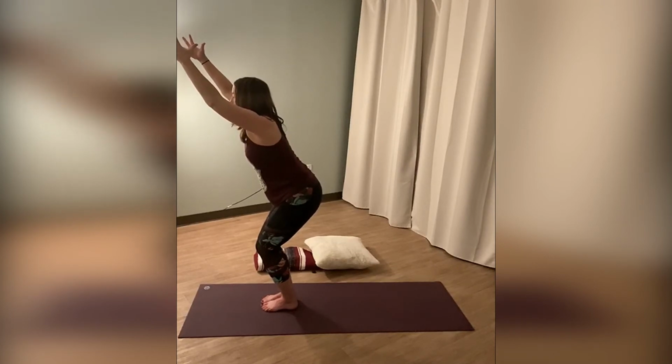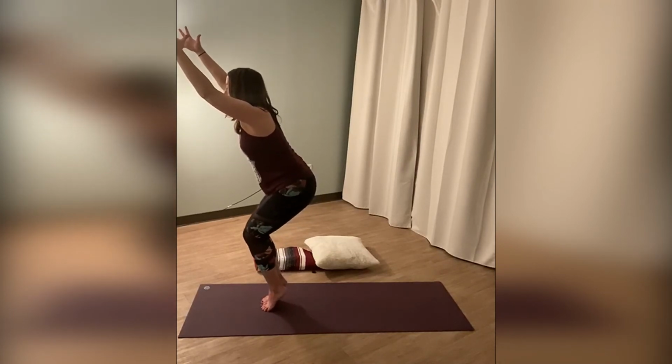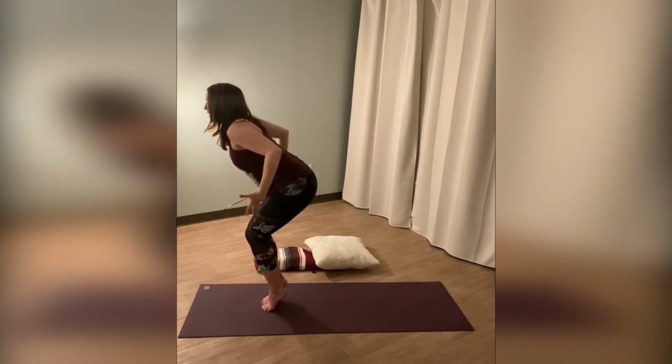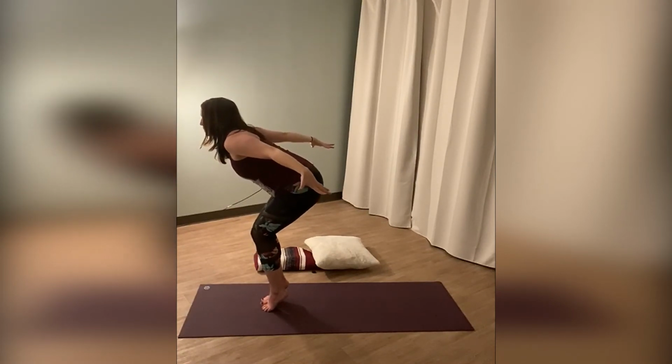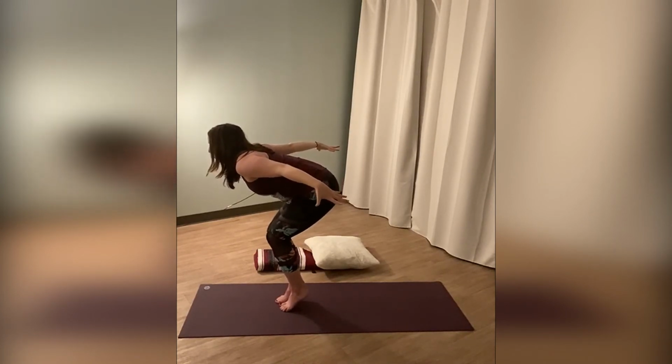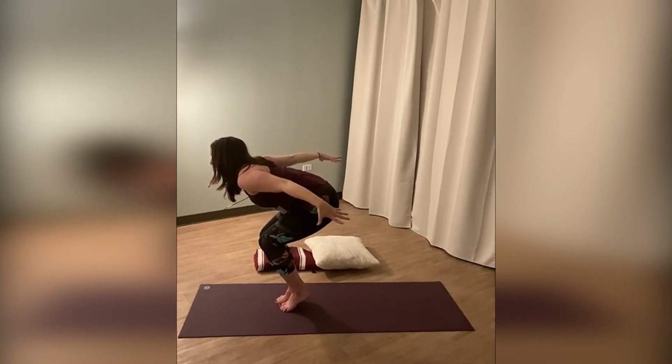Maybe look at a spot in front of you and come up onto your tippy toes. Woo! You can always keep your feet down. This is just going to give you a little bit more focus and balance. Maybe you bring your hands behind you and pause for a drinking bird position. I'm going to fall out of the pose, and that's okay. Wiggling and wobbling is a part of it. Maybe you set your hips a little bit lower.